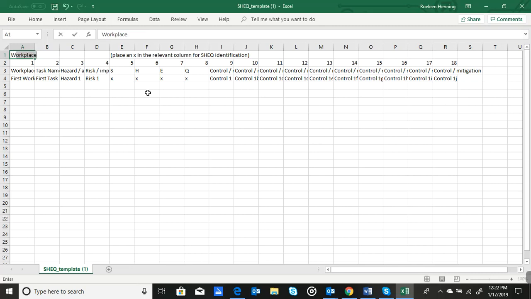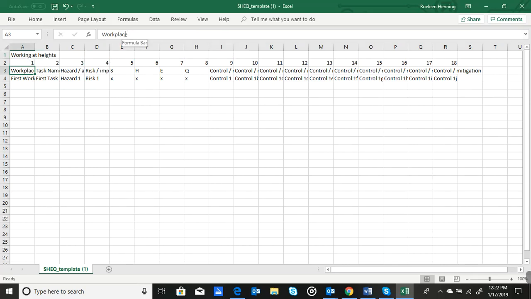So let's say working at heights is the activity. That's what we're going to put in. This is just the explanation of what you need to do on the CSV, so you can take out that specific column. You leave the ones 1 to 18 marked just as it is. You leave row 3 as well, because that's your headings within the ELAN risk assessment.